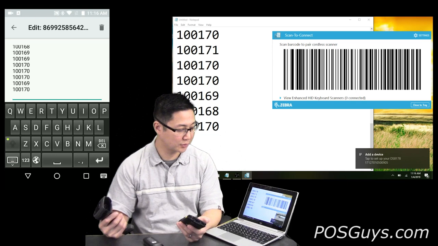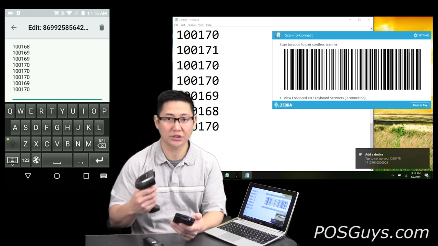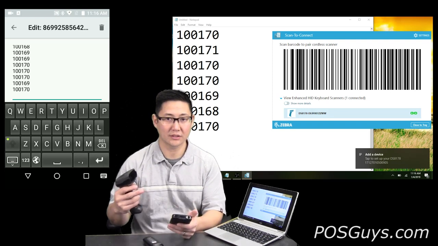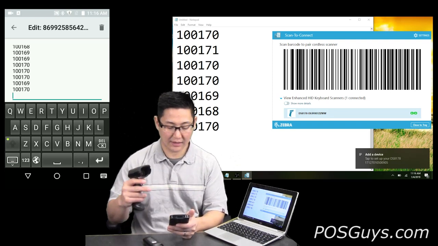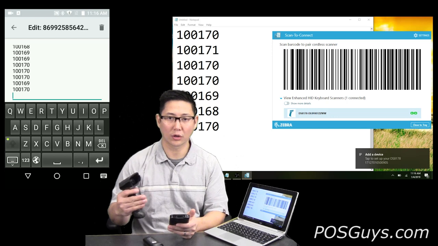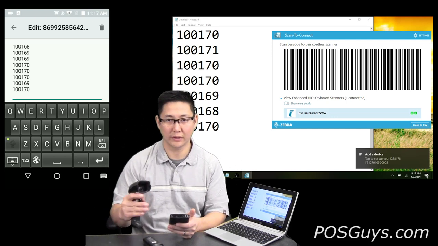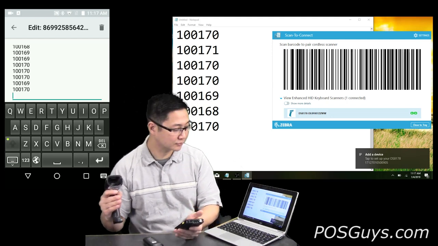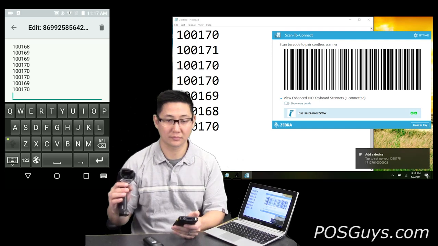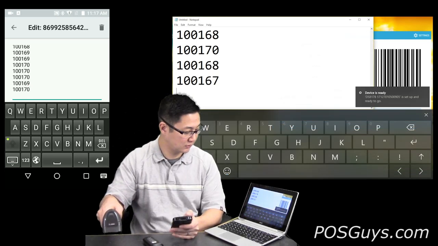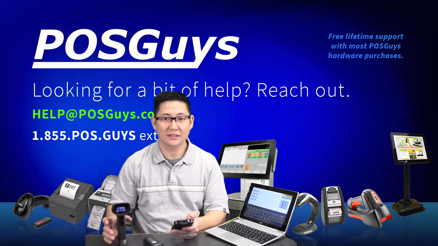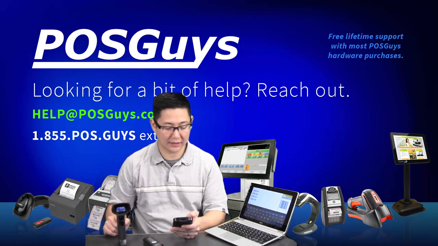So it's quite easy to switch your single device between multiple different devices and operating systems, as long as it's Windows and Android. And it has to be a more current version of Android. If you're running an older device with like Jelly Bean 4.0, it's not going to work very well. Actually, it won't work at all. So that's the Scan to Connect application for Windows and Android.